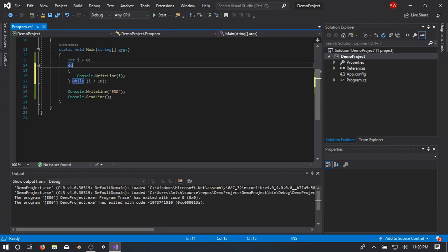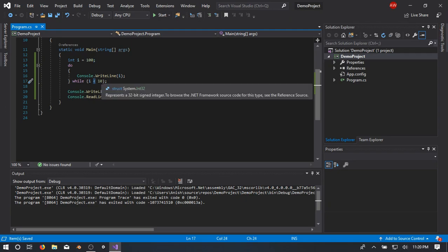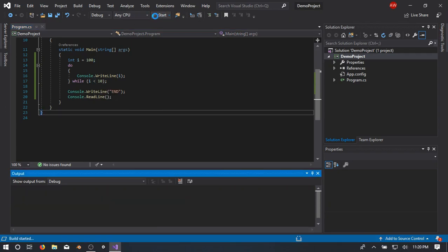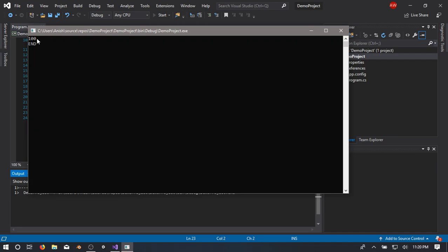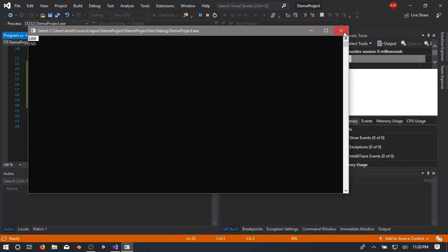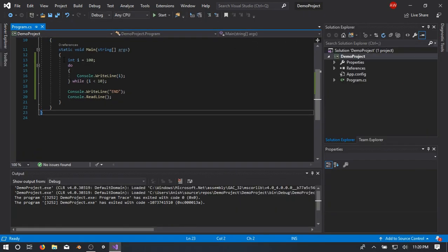Here, if I have 100 as the default value of i, which is obviously greater than 10, but if we run the code, the value will still get displayed for the first time, because what it does is run through the code one time and then check the condition.